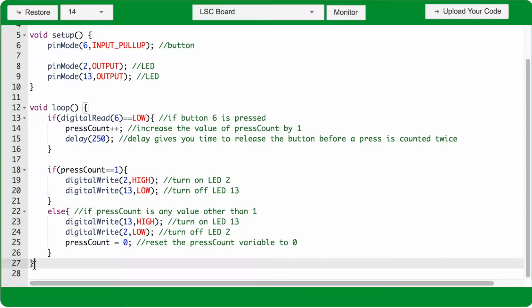When the code reaches the closing curly brace of the void loop, it will go back to the top of the void loop and check the digitalRead of port 6 again. Because we only have this delay of 250 milliseconds inside the actions of the if statement, this loop is going to run really fast, especially if you're not pressing the button. If you are pressing the button, the loop is still going to run in about 1/4 of a second. So you can press the button really quickly and toggle your LED colors back and forth.